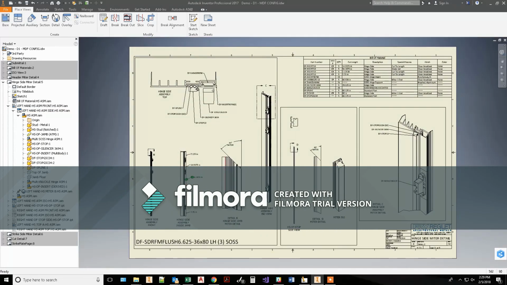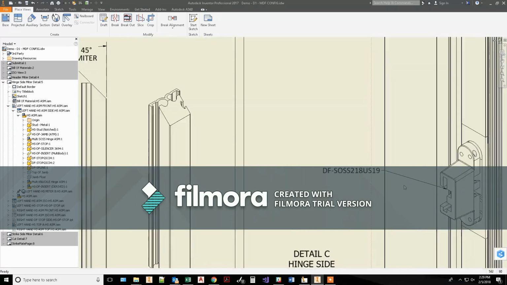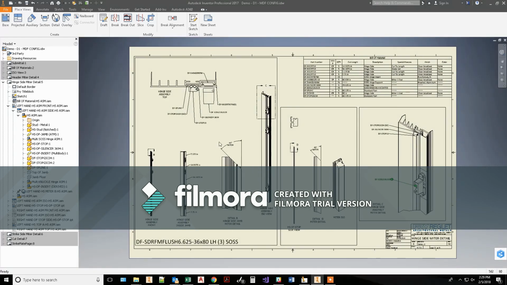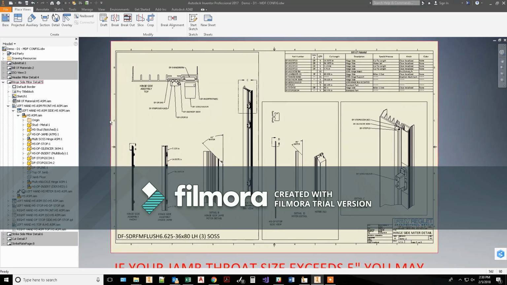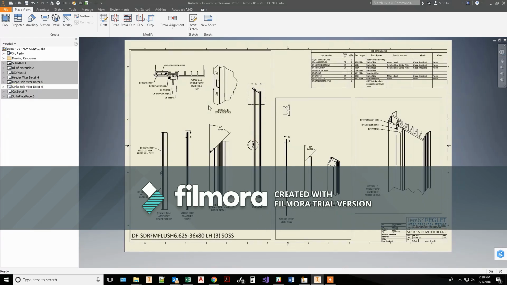So now that that's fixed, if you run into an instance where you made a taller door, let's say about 115 inches, you could also scale these drawing sizes down as needed. Do that by double-clicking the view and changing your scale. Also notice this leader line is a little close to that edge, so I'll just pull that out. This page has everything to do with the hinge side, so be sure to place all your details about the hinge side here. On our next page, we'll have the strike side.